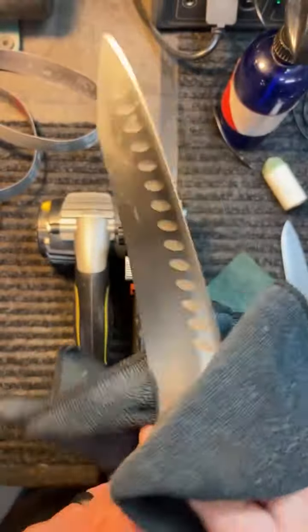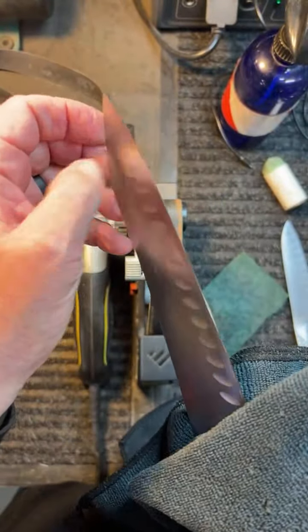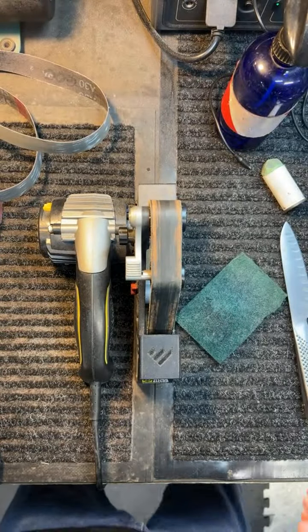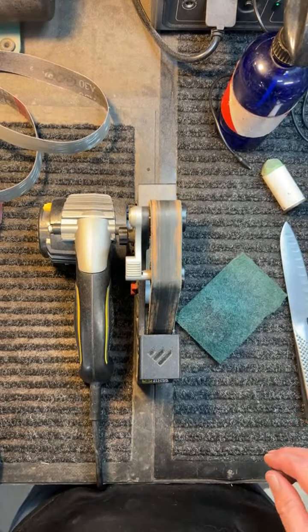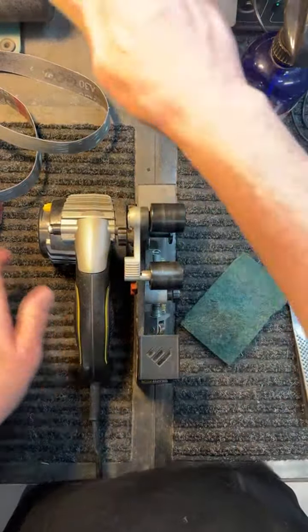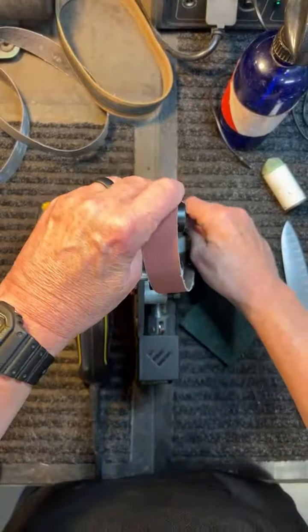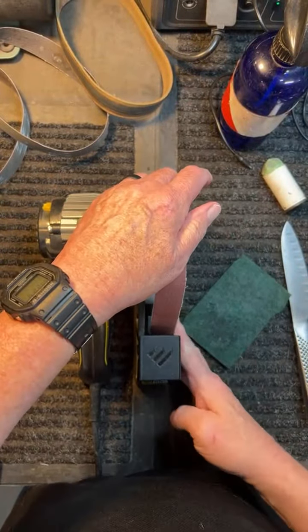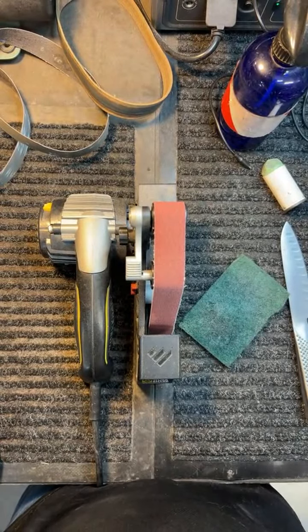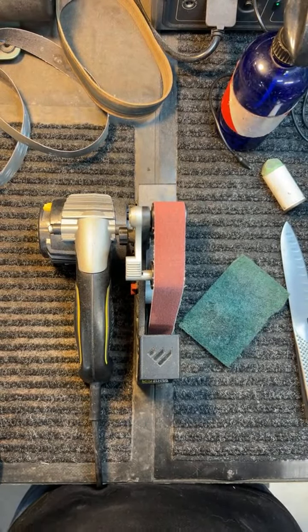30 degrees is kind of high even for a whetstone. It should be around 20 degrees. For most kitchen knives, 20 degrees is the magic number. That's my opinion anyway. Everybody's got an opinion. I mean, knife sharpening's like anything else. Everybody's got an opinion on how to do it, what angles, and so forth.